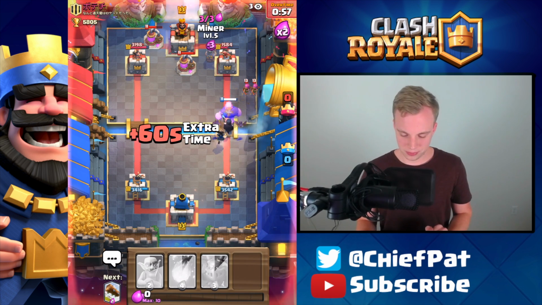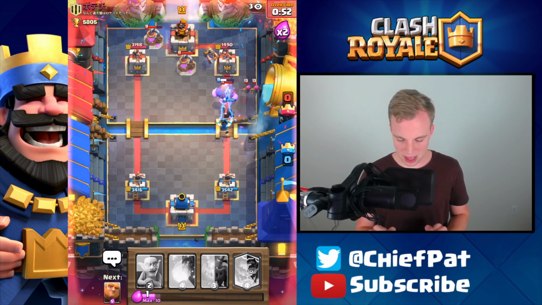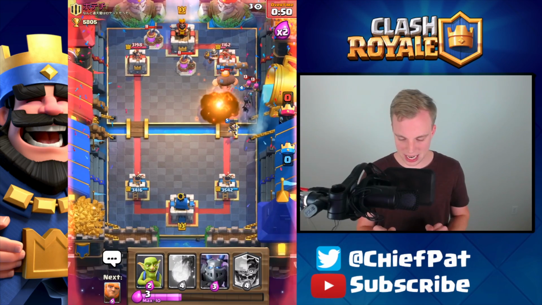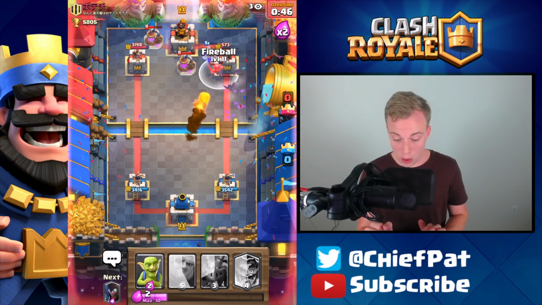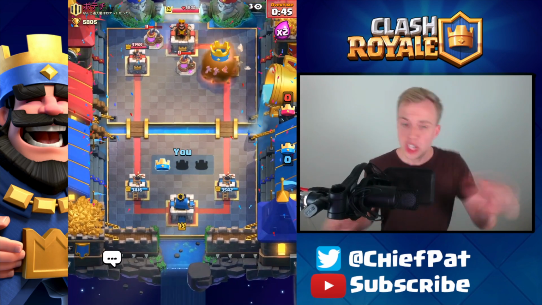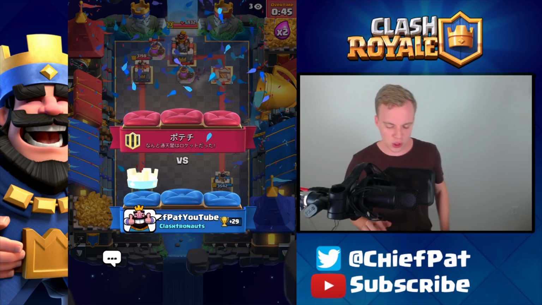Let's do another miner. We need to stop this mini P.E.K.K.A. whenever it comes out. There's the mini P.E.K.K.A. Got to stop that in its tracks. The Giant's going to do the best that it can. Giant's going to get 1 hit onto the tower. We're getting some decent damage right now. Bats are going to go in. Look at the bats. GG, well played. That's going to be a victory right there. Too many elixir collectors for you, my friend.